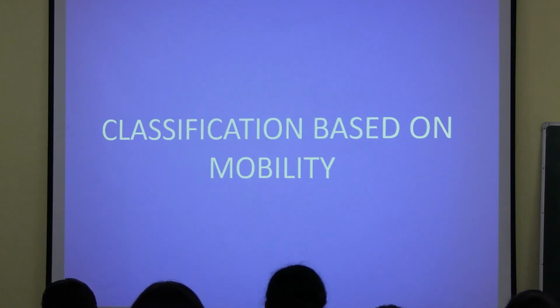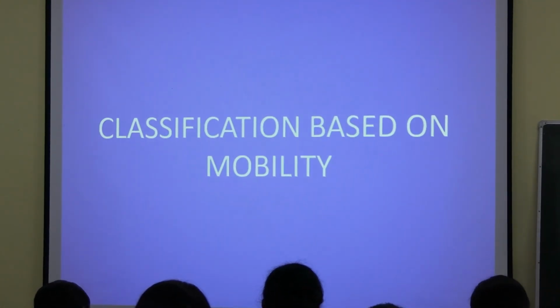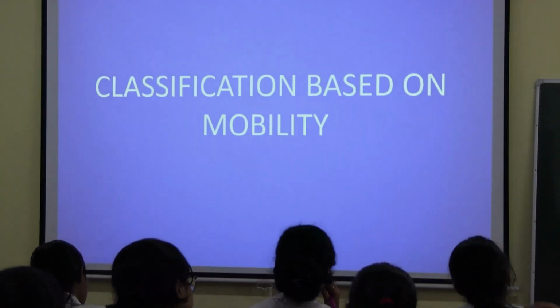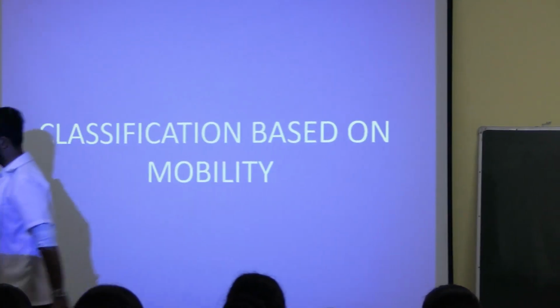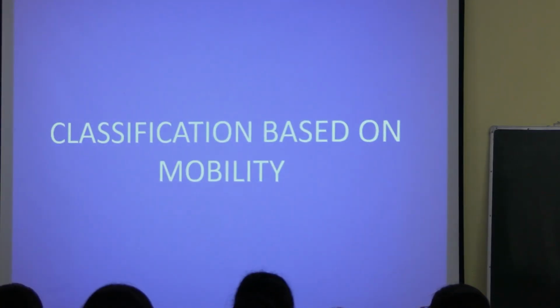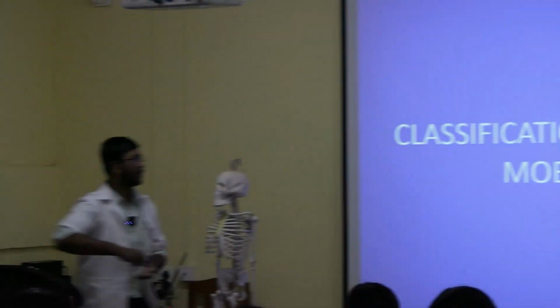Now, classification based on mobility. Don't try to memorize these things. Try to have a certain understanding of these things, so it will be much easier. If you are not understanding certain parts, leave those things. At least try to understand the basic things. If you know the basic things, those parts will be very much easy.